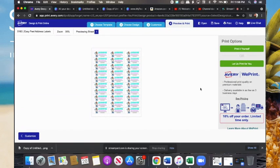So we'll go ahead and hit print. Now you have the option to print it yourself or to let Avery print it for you, and you can get it in like 1 to 2 weeks or so. I generally print it myself. I have a color printer at home, so I just use my color printer. Also, one of the things you want to realize is whether you need to have your labels face down or face up. So that's the only little trick that you have to learn, and just print on a blank piece of paper, mark an X, and then you'll know which one's face down versus face up.